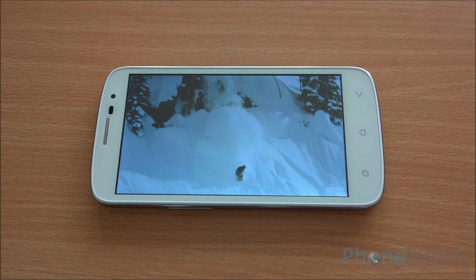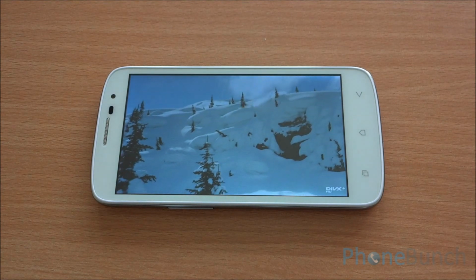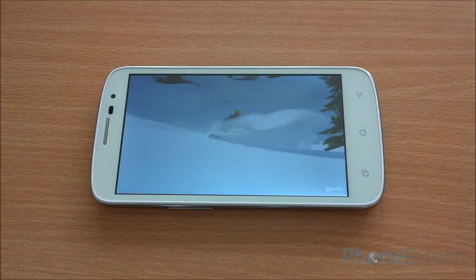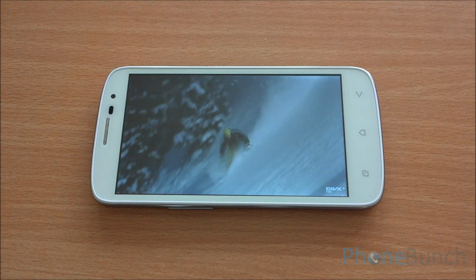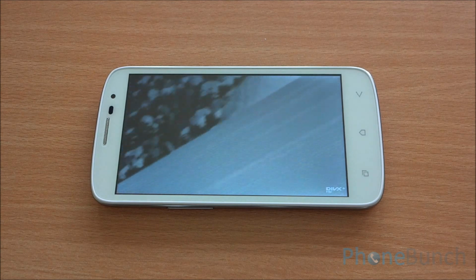You can see that there are no issues with frame rate. There is no ghosting, freezing or any stuttering of any kind. So that was a look at 1080p video playback.